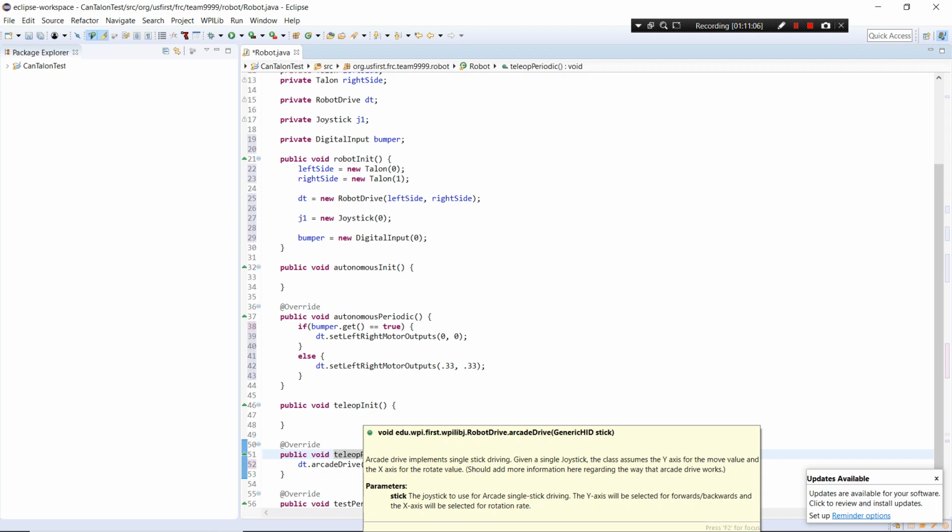Normally an autonomous like this wouldn't necessarily be so basic. Some teams, for certain games, can actually write autonomous programs that are like this, that are actually useful to the game. As of the past couple of years, that's not been the case. A lot of the autonomous periods in the past couple of years have been relatively complicated. So having a bumper mechanism is not necessarily always going to be something that you'll make use of. But this is just an example to demonstrate if statements.